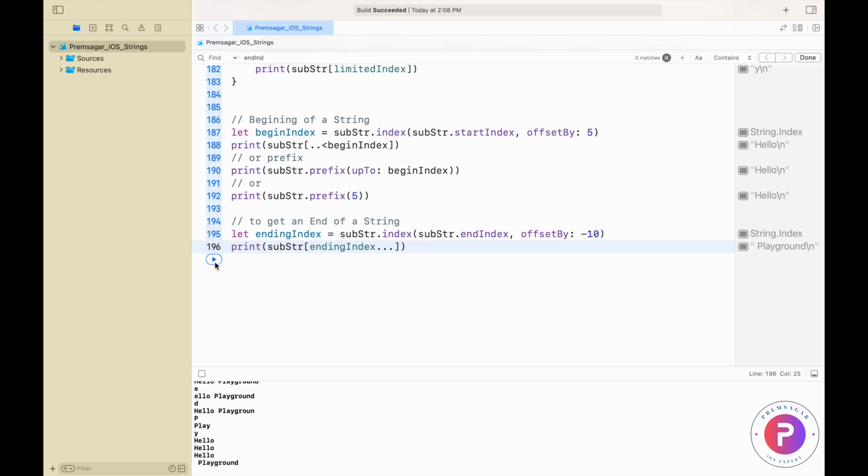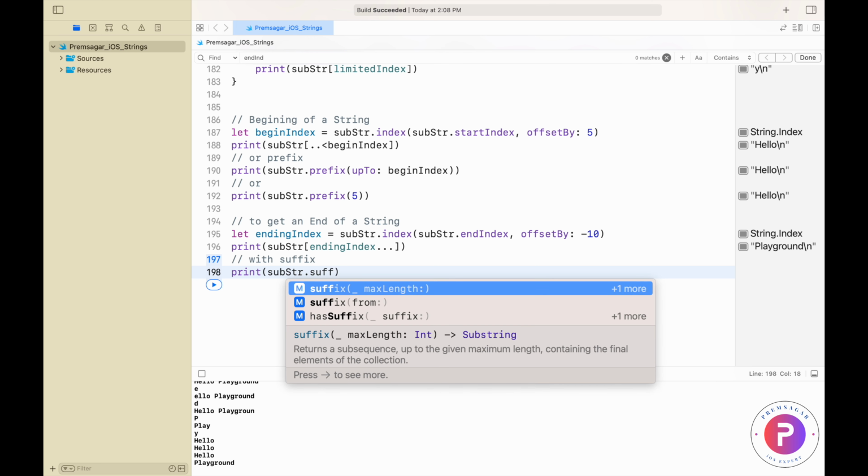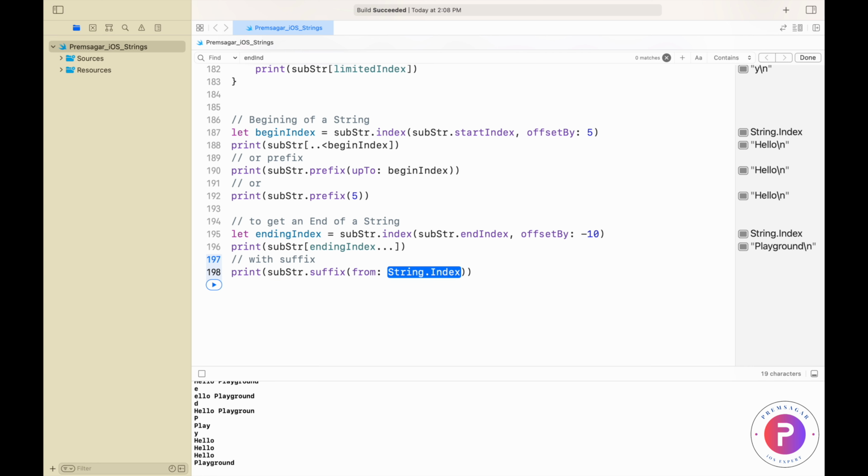Ending of the string. Yeah, playground. We can also print the same result using suffix from index, ending index. Yes, same result.